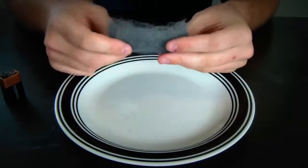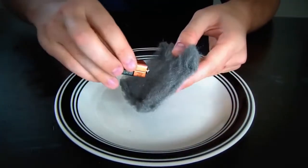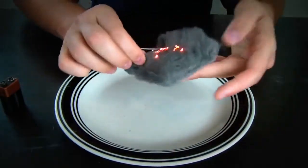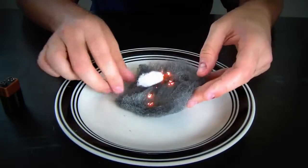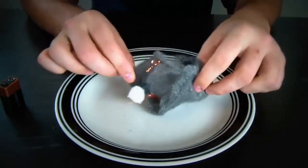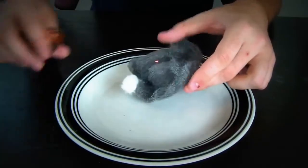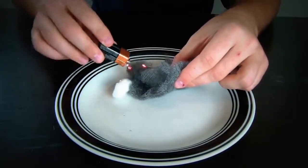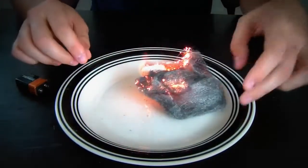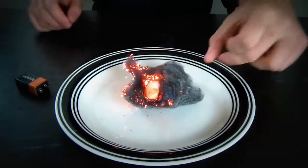Because this is gonna be lighter. So I got a small piece of steel wool, and all we're gonna need is to touch it like that. Let's see. And put a cotton ball on top. Sometimes opening it like that makes it easier. Alright, check this out. And we got a fire already.